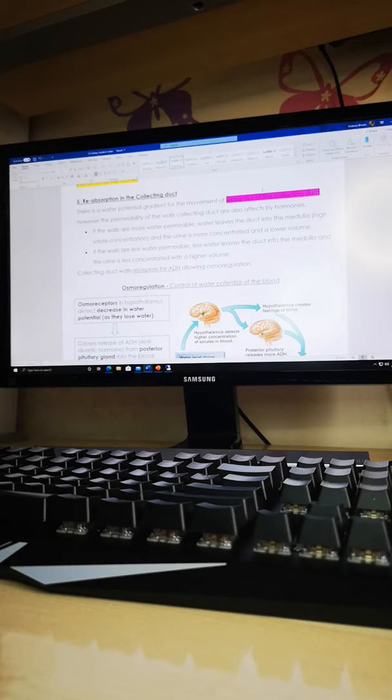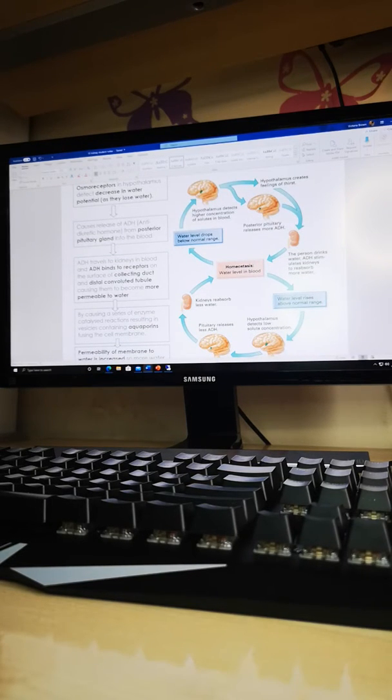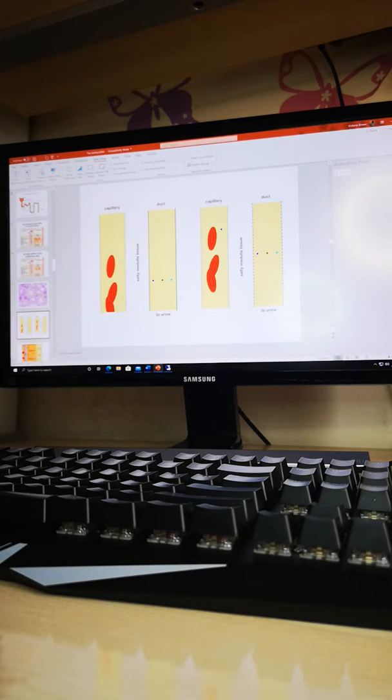So what causes a change in permeability in the collecting duct wall? Okay, well the collecting duct walls have got receptors for ADH, and I think you'll remember antidiuretic hormone from your GCSE studies. Okay, so we're going to have a little look at how this osmoregulation happens now. So we will come back to your keynotes in a minute, and you are focusing on this little bit here. Let me tell you the story first of all.